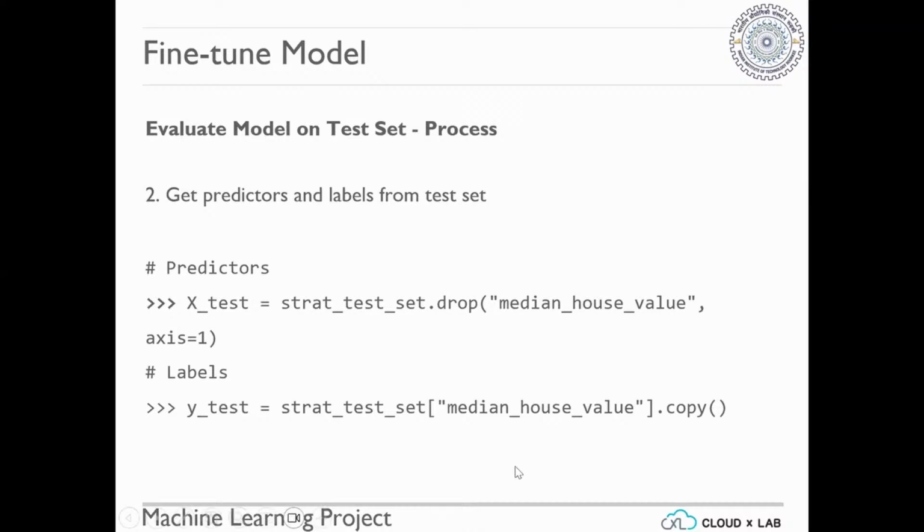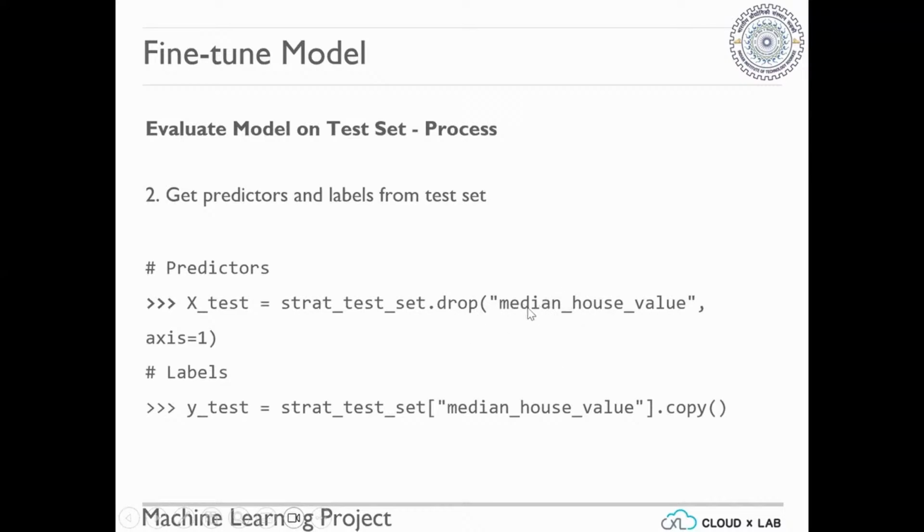Since here we are predicting median house value, we will delete house value, and we also did this step in training, right? In training also we removed this house price column, because this house price value is our output.